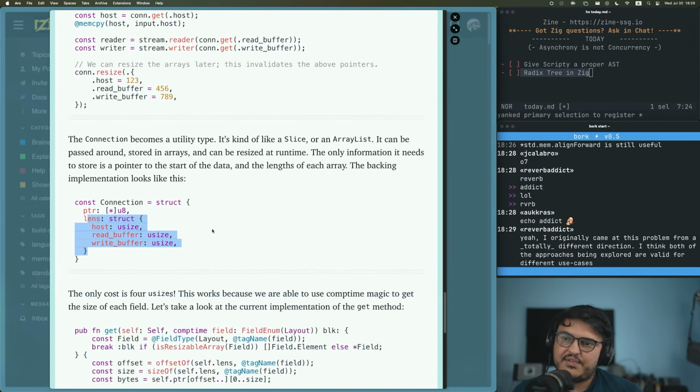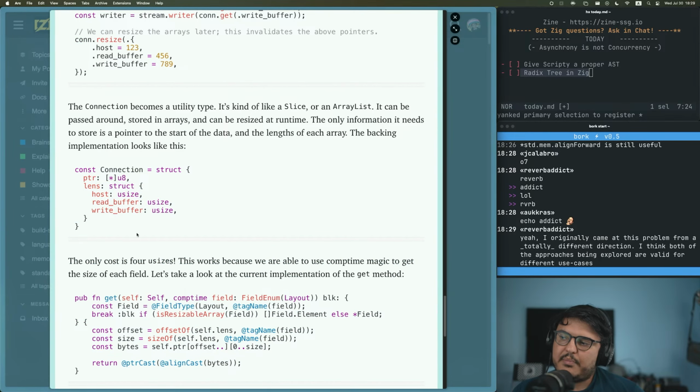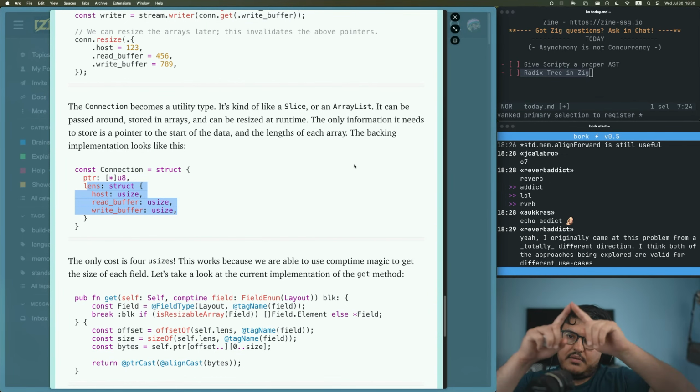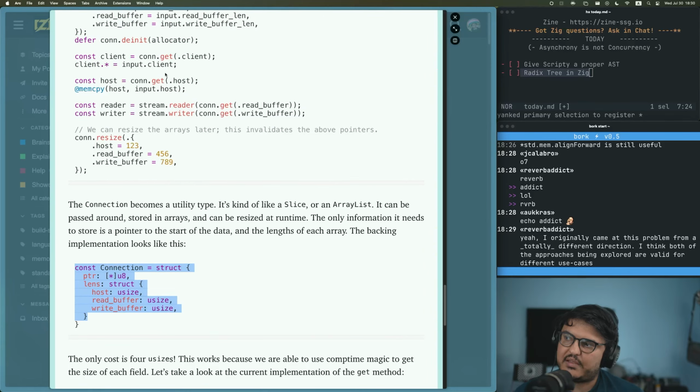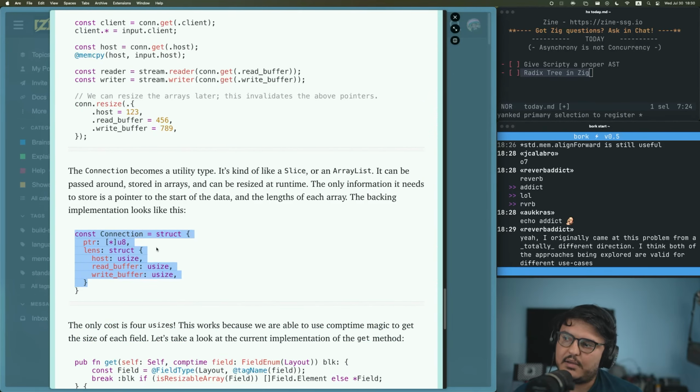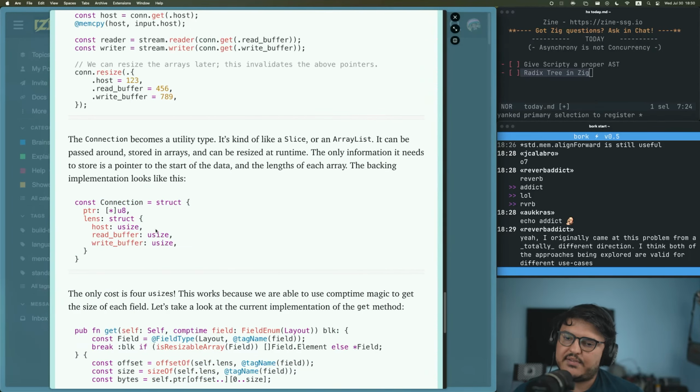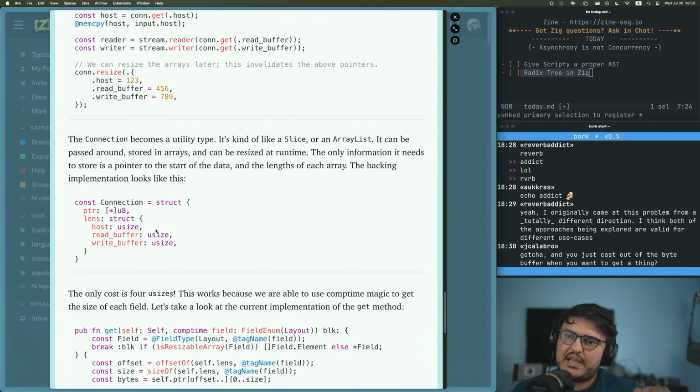The approach that I'm using is more similar to what C would do, where these lengths go on the heap in the chunk. Well, in my case, I'm putting everything into the contiguous allocation.